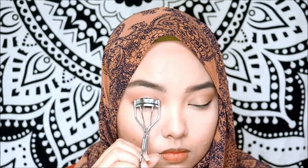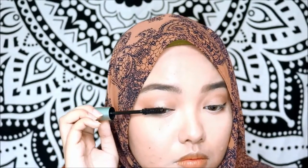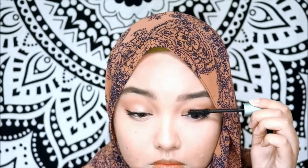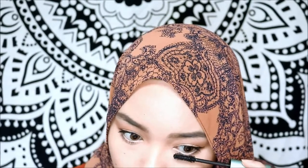Now I'm going to curl my lashes. For today's mascara, I'm going to use this Too Faced Better Than Sex mascara. And now my eyes are done, we're going on to the face. I'm going to powder everything on my face using this L'Oreal Magic BB Veil in the shade Nude Ochre.